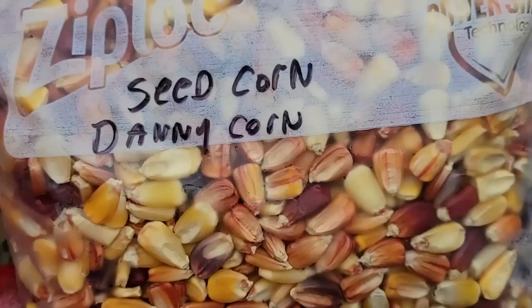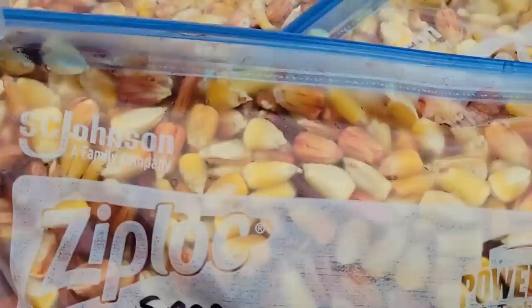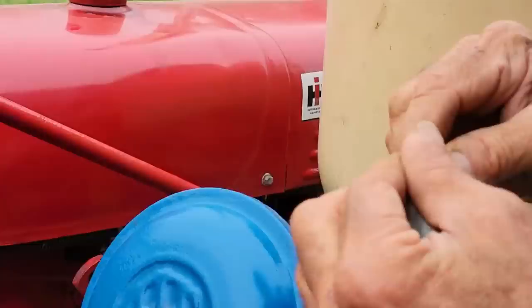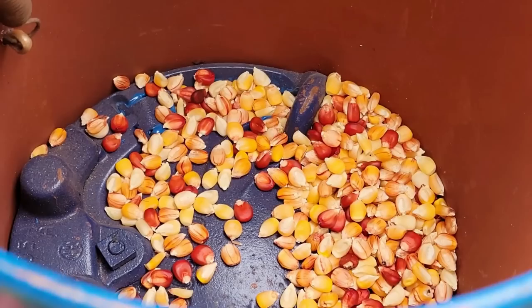Okay, guys, we got our Dandy corn seed here. We got some of this drought seed. Remember, we had the corn come out of the drought. I think I'm going to take the small bag. These just came out of the freezer. I'm going to dump them in there. I'm just going to put a little bit in there to start with until we see how everything's going to go.